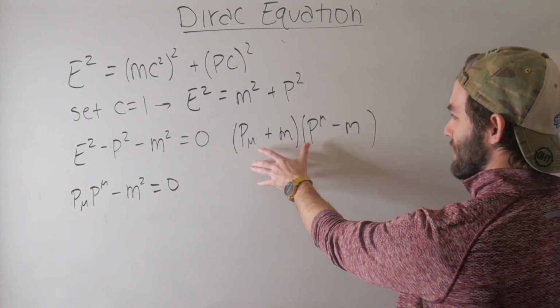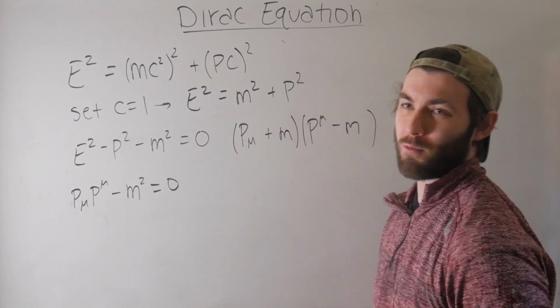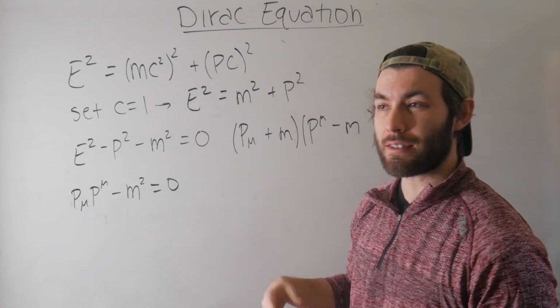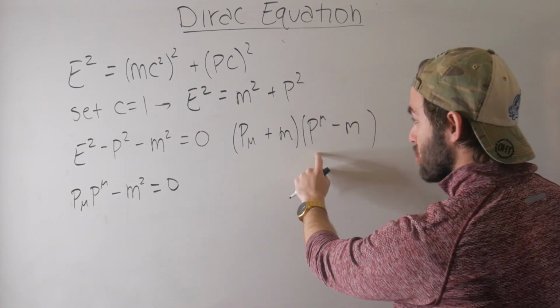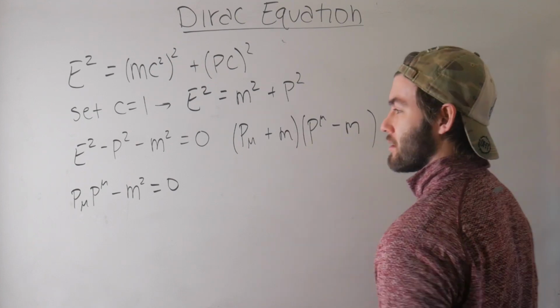If I multiply this out, well, that gives me that contraction. Maybe the minus terms. No, this doesn't work. The reason this doesn't work is because these are 4-vectors. These are not the vector components. These are the vectors themselves. So in a sense, what you would be trying to do here is subtract a scalar from a vector. You can't do that.